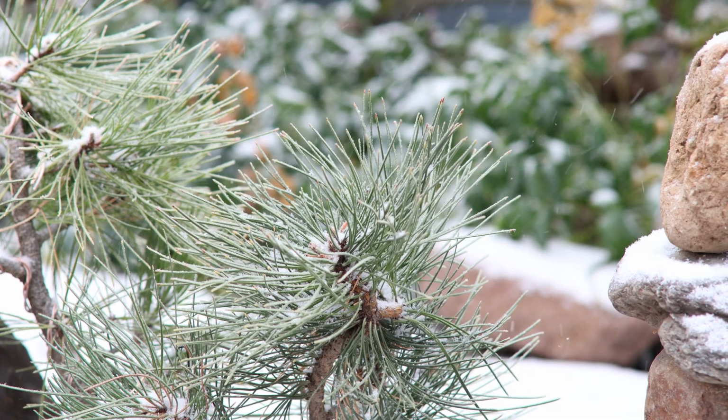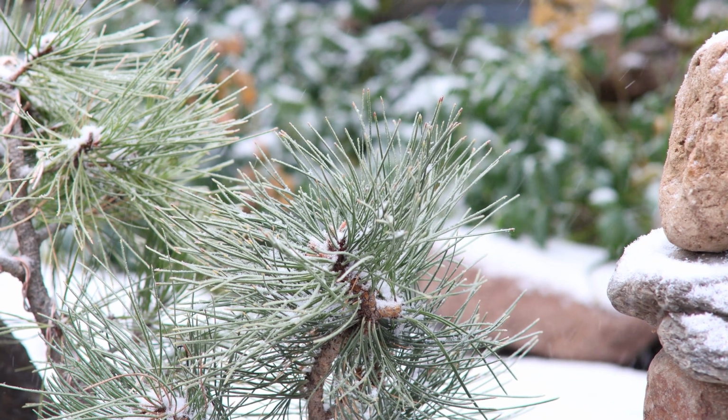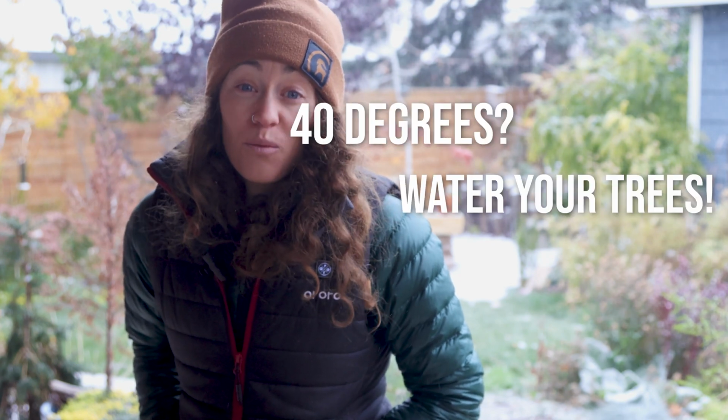As an aside, our short season is also why I don't recommend planting trees, especially conifers, in the fall. There just isn't enough time between those hot August days and winter dormancy for those kinds of plants to get established. So if you can, wait. If you do have to plant in fall, make sure that you water.